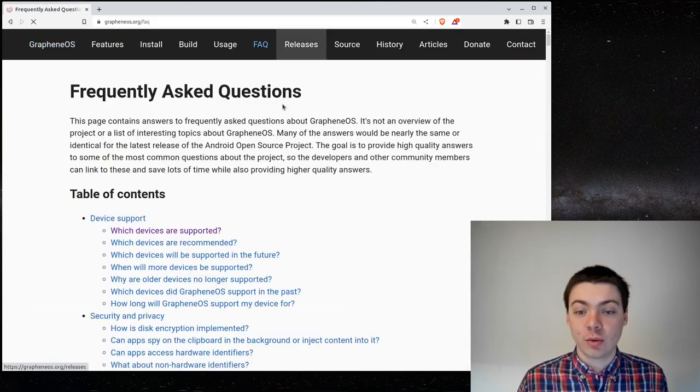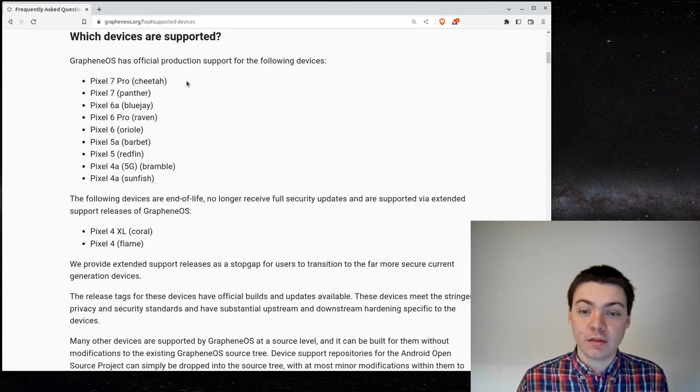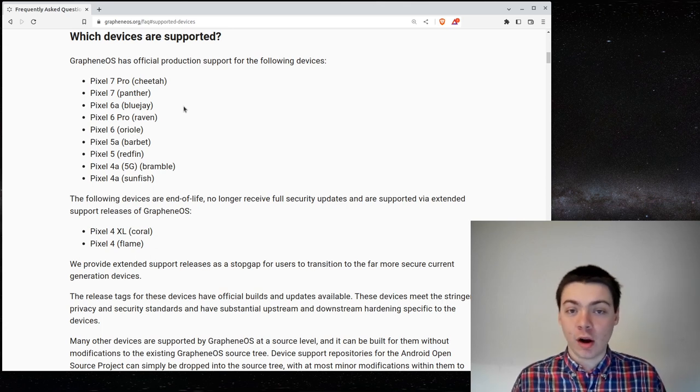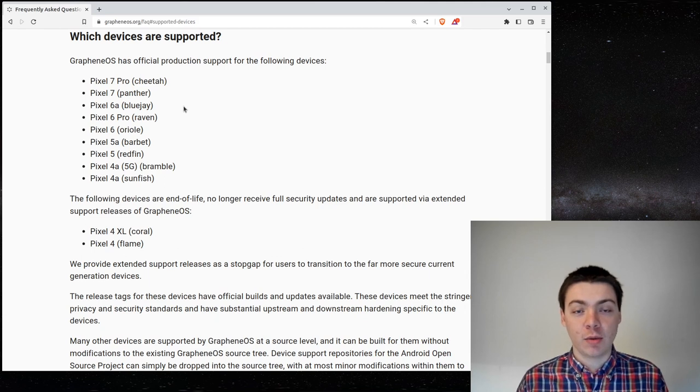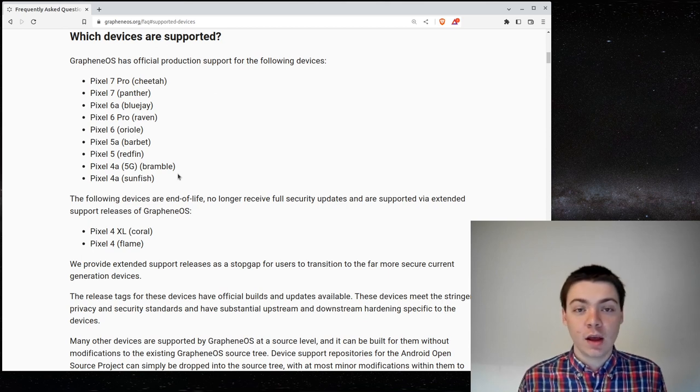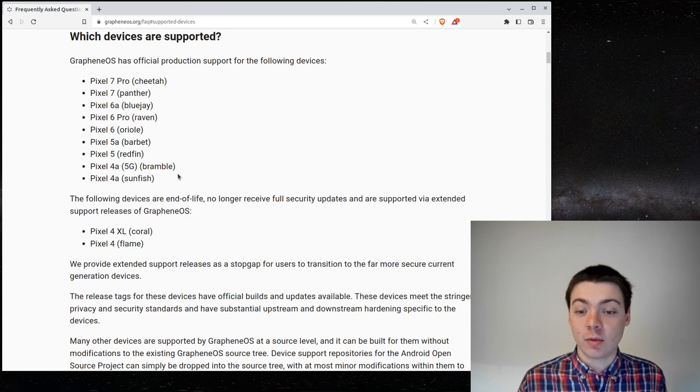So going to the frequently asked questions, you can look at what devices are supported. And so GrapheneOS only supports newer Pixel phones. So if you have a different brand of phone or a phone that's not on this list, you can't use GrapheneOS. There are other open source Android operating systems for different phones and tablets, but GrapheneOS, since it's focused on security, only supports a limited number of phones. So you can buy some of these lower end ones used for like $250 or so. So it's kind of an average Android phone and going to be much cheaper than an iPhone.